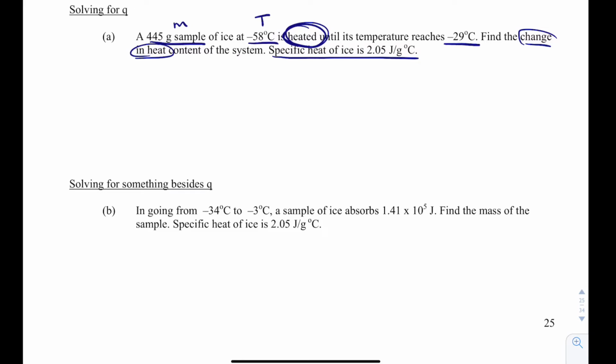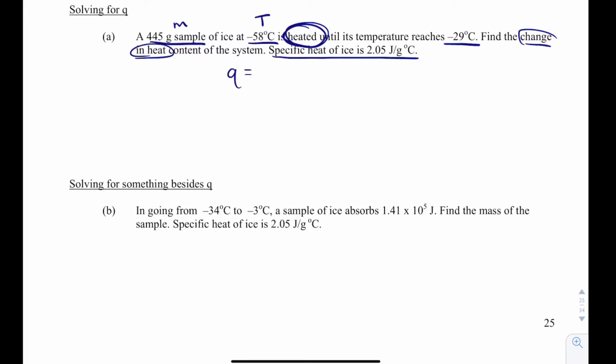You may be wondering, Mr. Payne, you said water has a specific heat of 4.184, and what I probably should have said is the specific heat of liquid water is 4.184. If we're at solid water, which would be ice, our particles are going to be arranged much more closely, and so chances are it's not going to take as much heat or as many joules to actually heat up those particles because they are closer together.